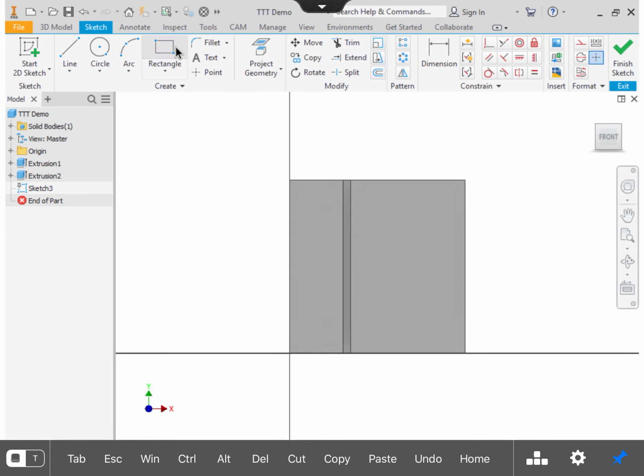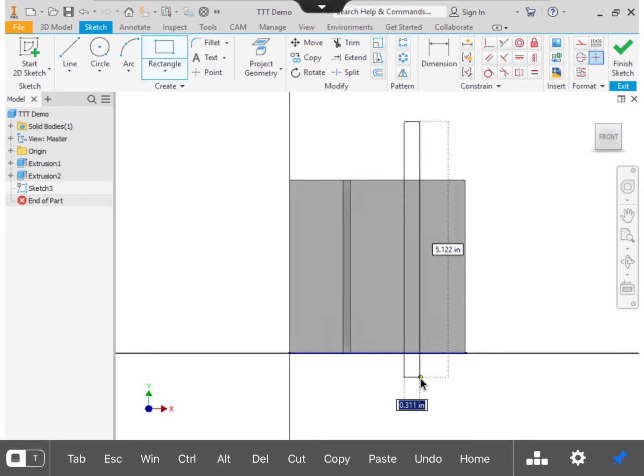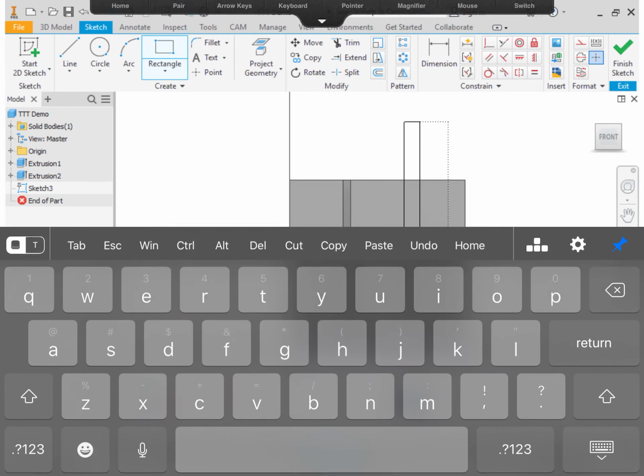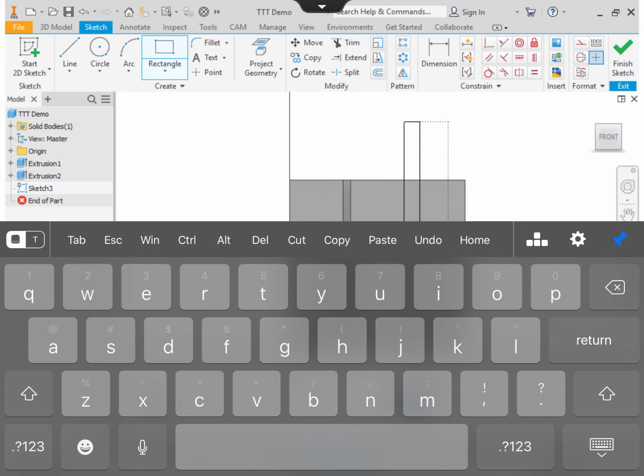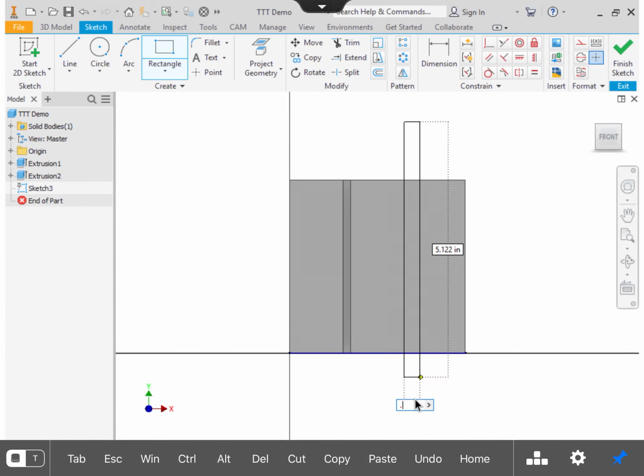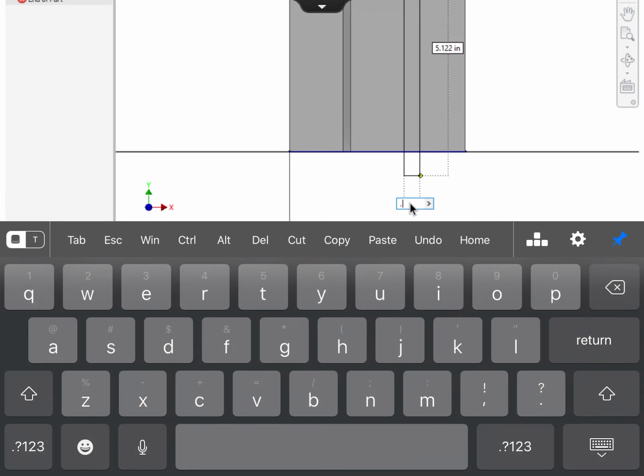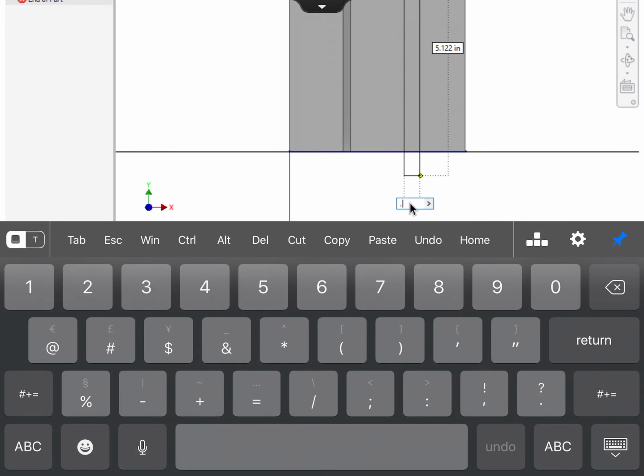I'm going to create a 2-point rectangle starting somewhere in no man's land up above the part. Click and let go. Moving my mouse down, I want to tell it how wide this is supposed to be. So I'm going to open up my keyboard. Looks like I have to do it a couple times. I'm going to start typing point. And as soon as I've put the point in, I can now click in here and I can see what I'm actually typing.